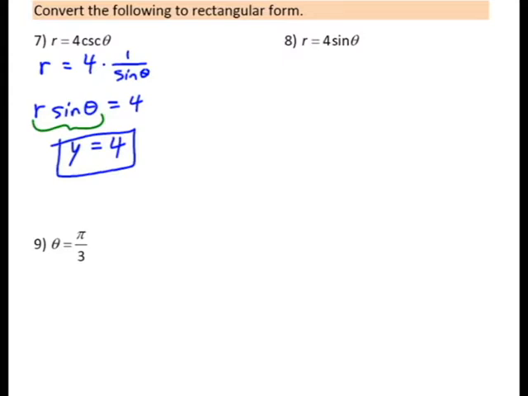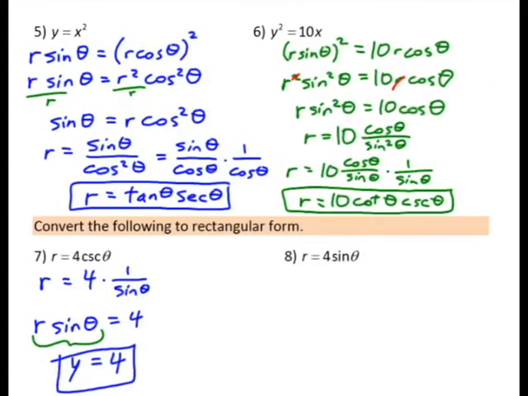Our next example is a little bit tricky. We have sine of theta on the left. What that means is that getting r sine theta out of this is not going to be possible. If we divide both sides by sine of theta, we don't get something useful. Instead, our strategy is going to refer back to these parabolas.